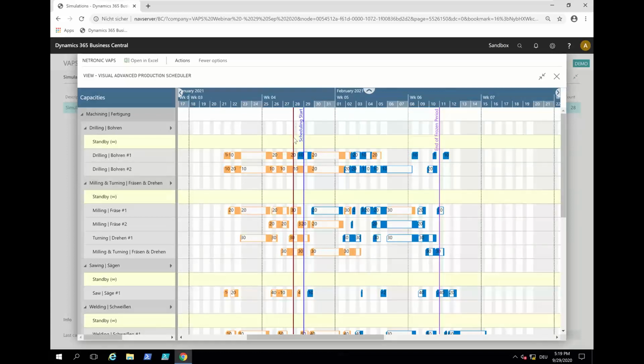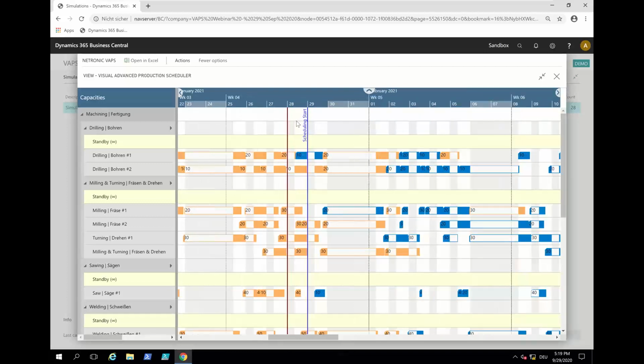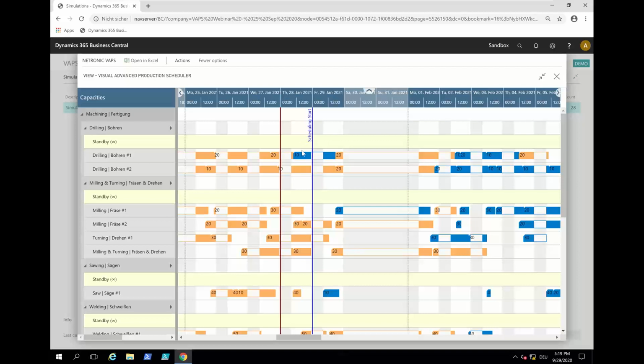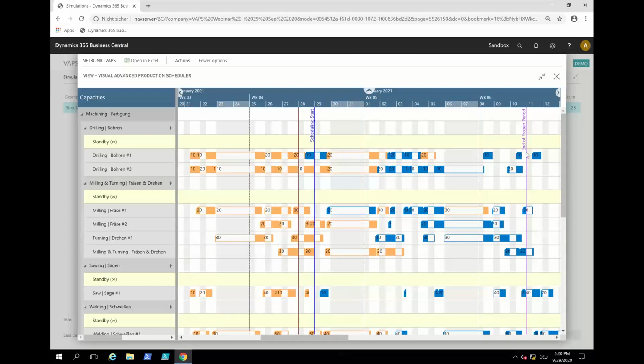This is my work date. This is my scheduling start, which is kind of needed for every bulk scheduling activity, and I purposely set the scheduling start as 1 day after the work date, so that my work date, the 28th, actually is a date that I control and where I don't have any automatic scheduling happening, but this is kind of my really short-term area of control. Then you saw a third vertical line. This is the end of the frozen period.